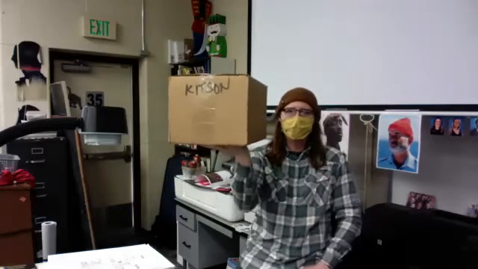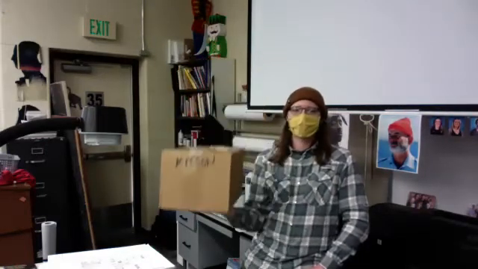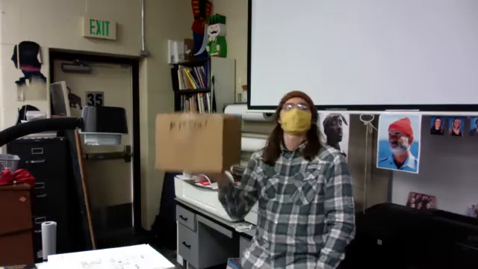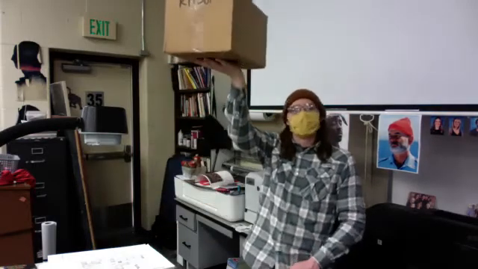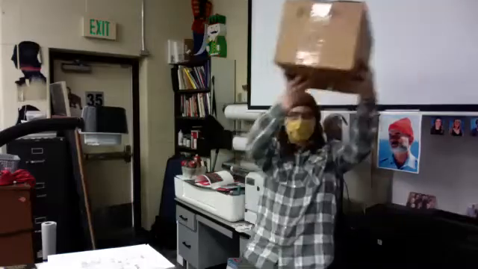So if I'm holding this box at eye level, we're only going to see 2 sides, no matter how I rotate it. If I hold it below eye level, you're going to see 3 sides, right? You've got the front, side, and top. If it's above eye level, same thing. You'll see the front, the side, and the bottom. 3 sides. So we're going to be drawing boxes that are all over.